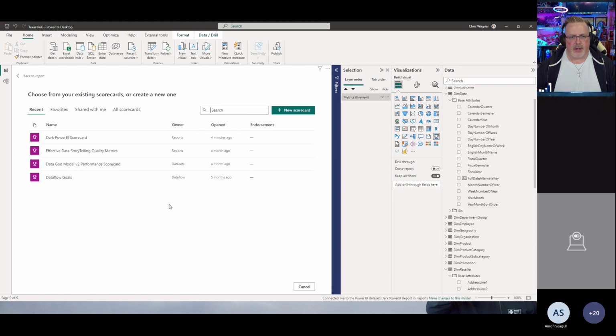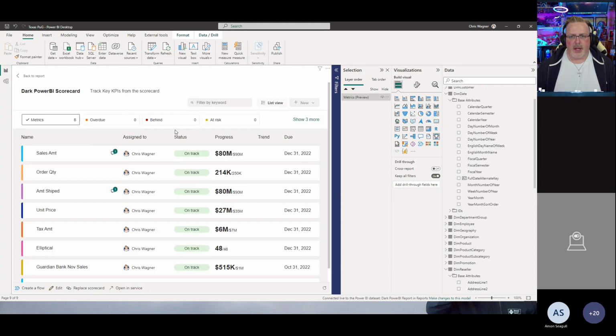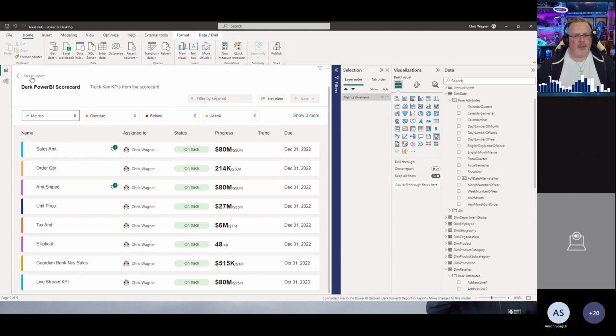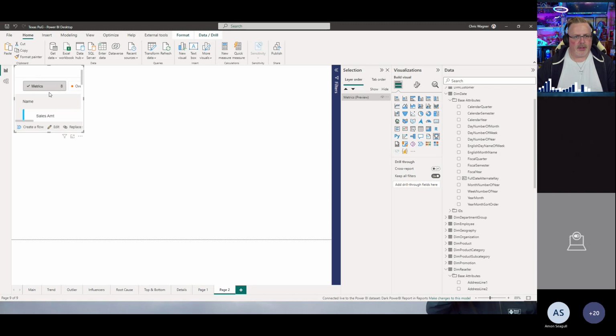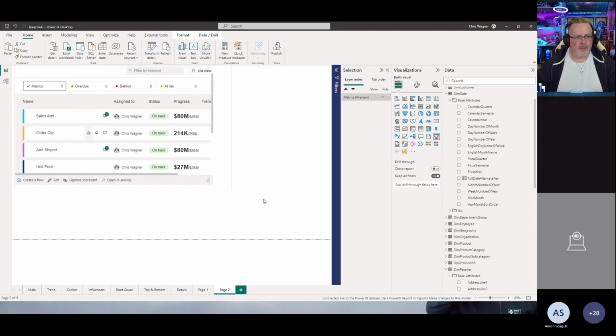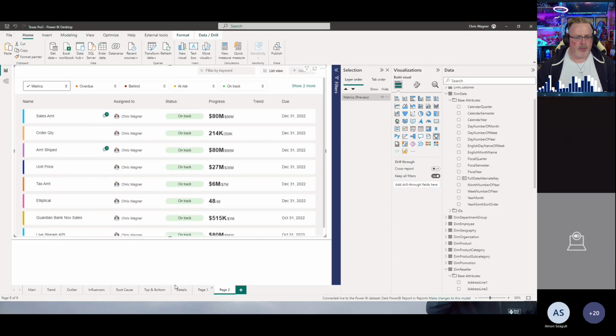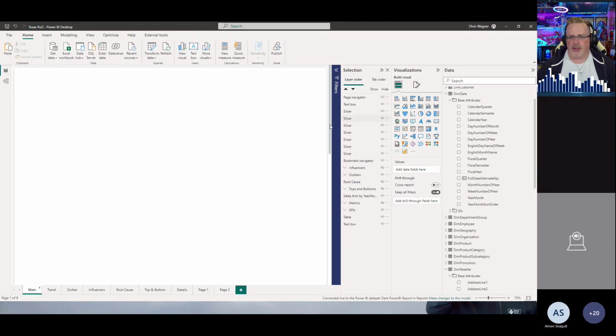I can browse, select this one, and now I have the entire list of metrics that are available for me. So inside of a report, that entire scorecard can be made available, or you can showcase a singular metric, like how I was showing you before, how you can just show the one.